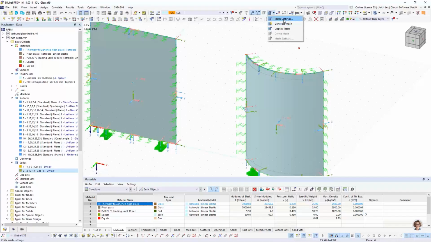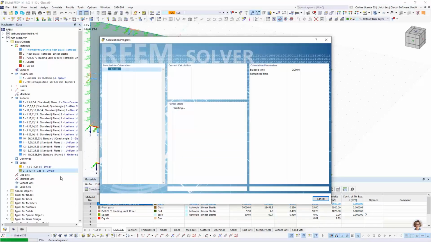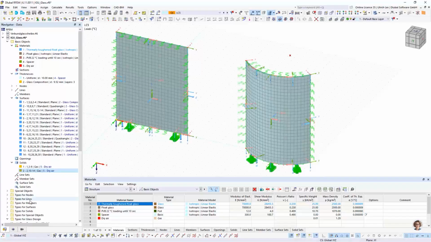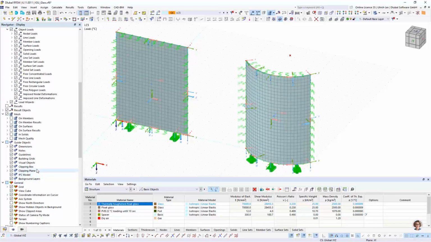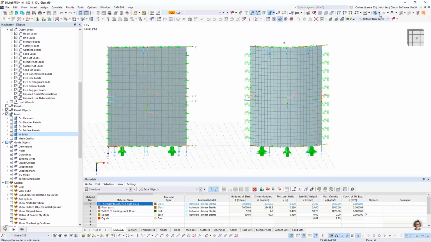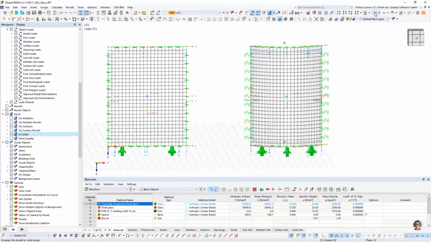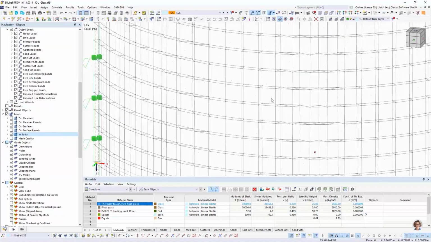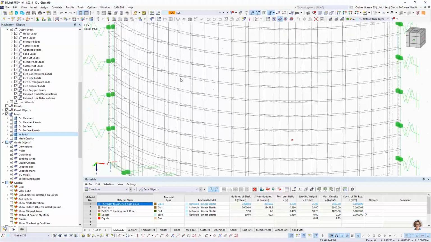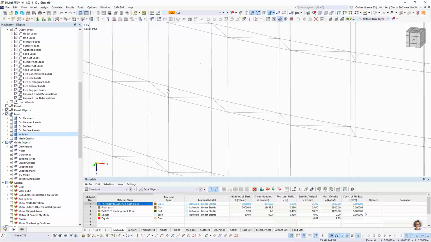So I can create it one time, generate the mesh, and I have also to take a look at the solid mesh. So, and it seems that here some, how should I say, irregularities.